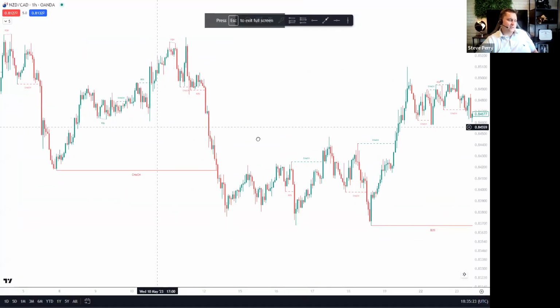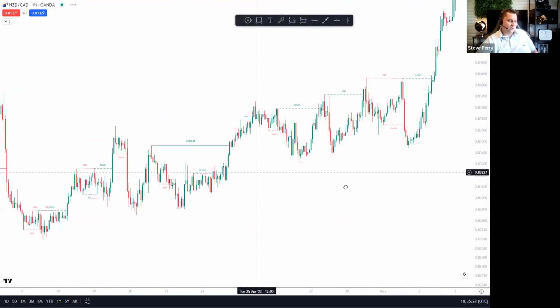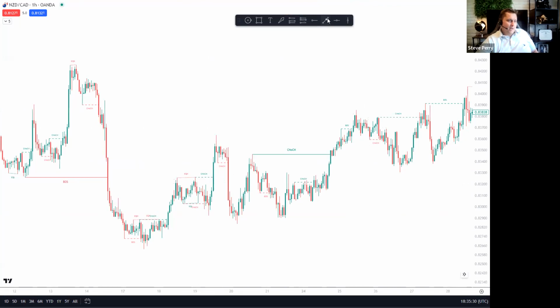Let's continue. This is really fun. I actually like doing this. I hope this helps you guys. So let's go find out. Here's another CHoCH right here. So here's a CHoCH to the upside. Again, it's the first break of structure, major break of structure in a new trend. So that means you were in a downtrending market. Now you have an uptrend, right? So here's your change of character, breaks trend.